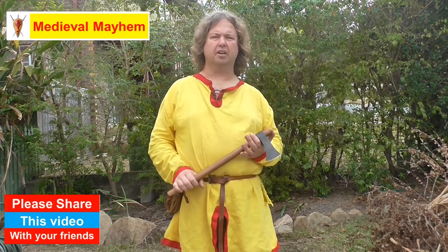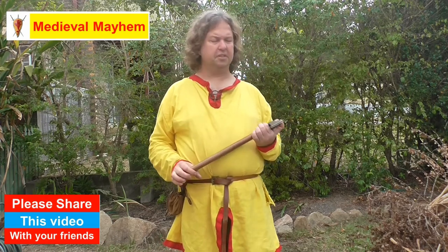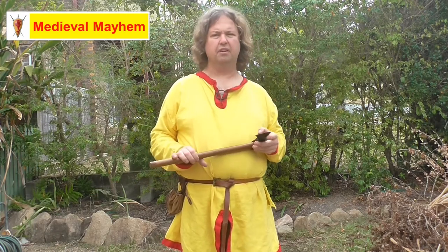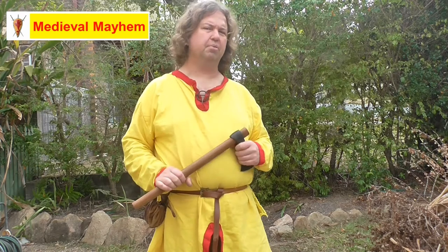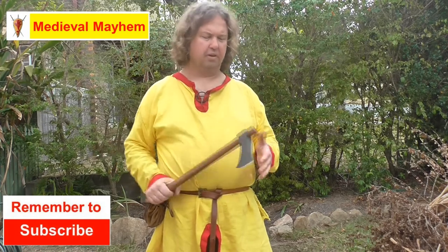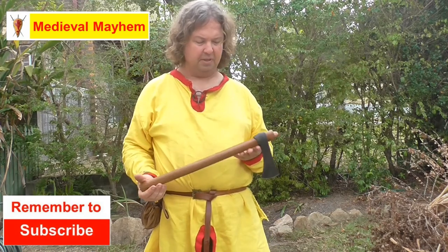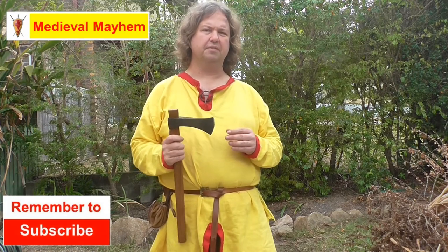That's important because if you're not striking in a perpendicular fashion you can lose control of the axe, which becomes dangerous in a fight training environment. This is a sharp axe and you'll need to dull it down and round off the edges if you want to use it for fight training. It is 1.064 kilos, which is quite light. You see a lot of people throwing these axes, and the way it's designed makes it very suitable as a throwing axe.